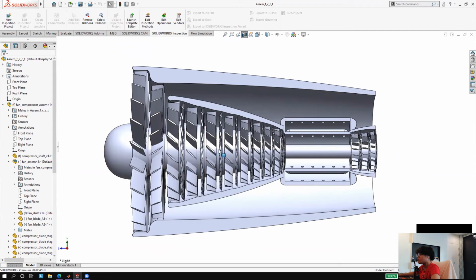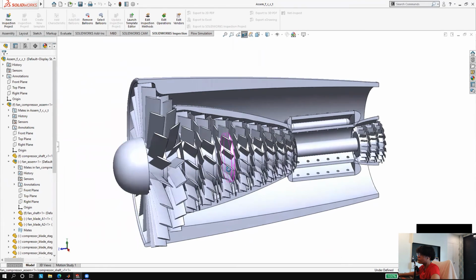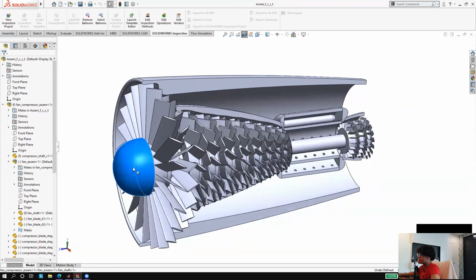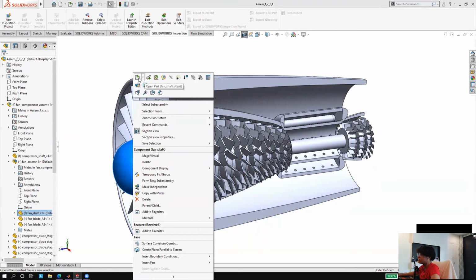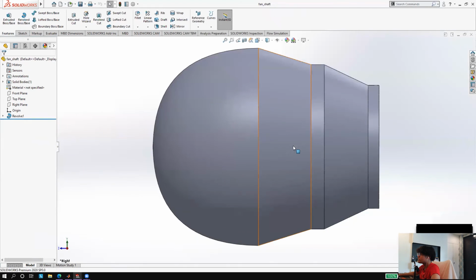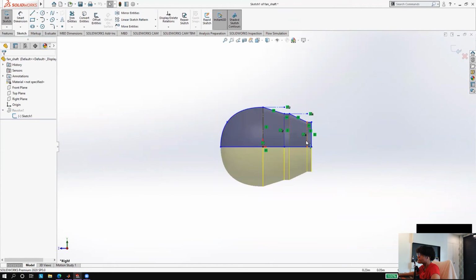To model it, we need to use the dimensions that we obtained from the MATLAB code and just draw them into the geometry. Let's see the shaft part. For the shaft, we start with a 2D sketch and use a revolve function to make it a circular shape.